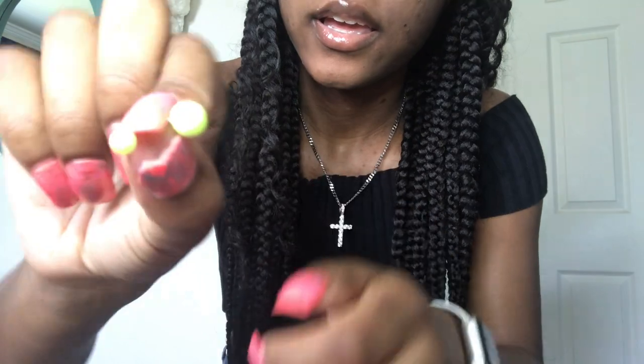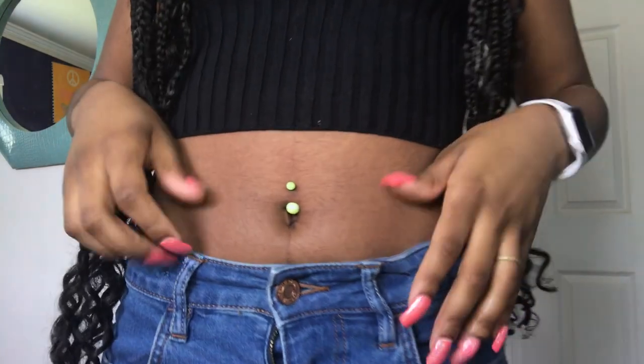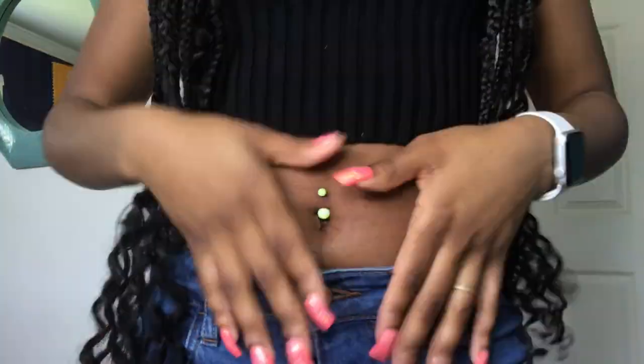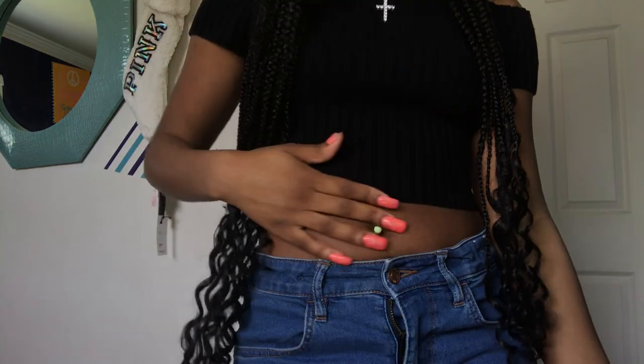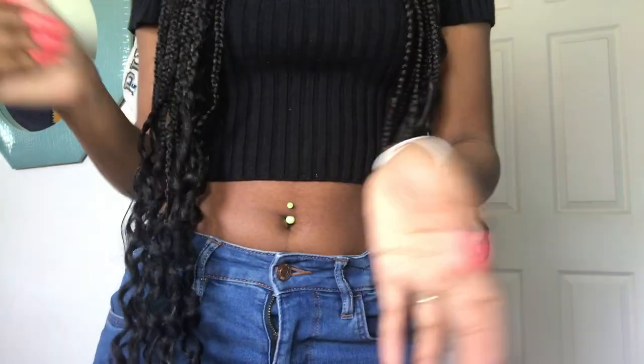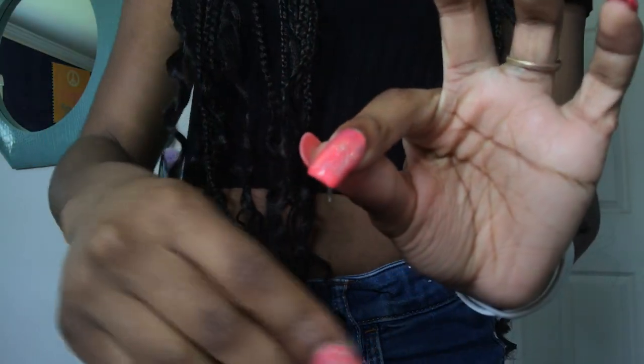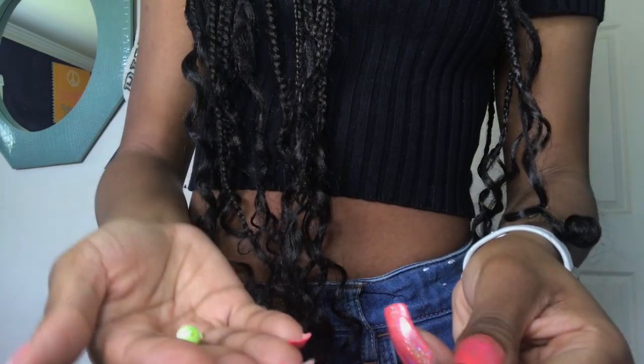Y'all are gonna see me struggle. Next I got this lime green one — this one is one of my new purchases and it's plastic. This is the kind you probably see on Amazon, like 100 pieces for $10. Somebody gave me one. This is how it looks on my skin. I really like this one because it pops out — it's cute. I never wore it before; I'm gonna wear it in April because it's spring time and this is giving me spring vibes. You can also take the bottom off — here are the two pieces.